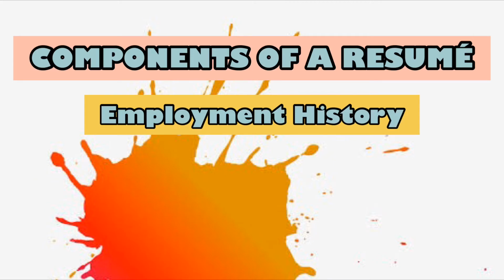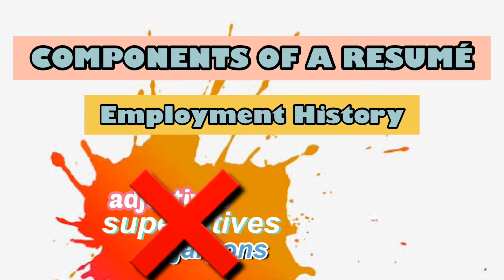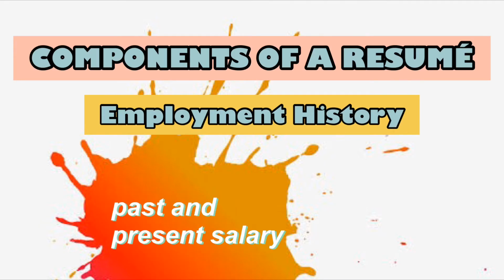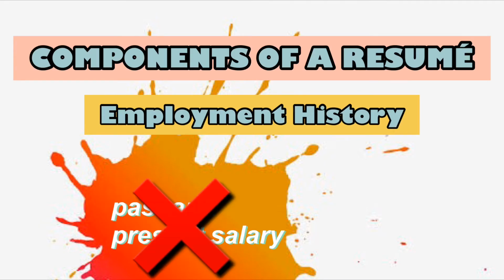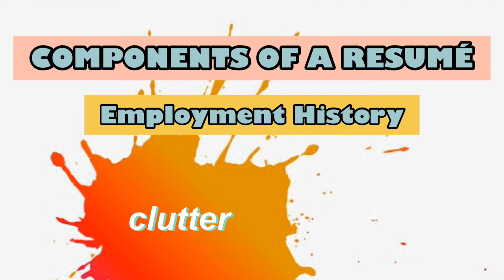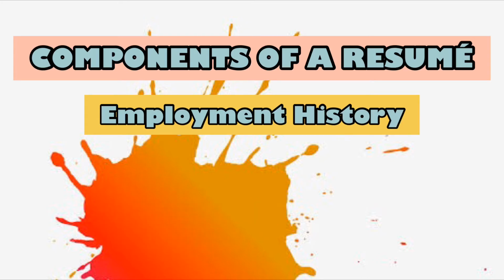Next, do not use many adjectives and superlatives as well as jargon. Do not state your past and present salary. With this matter, you can reserve this for your final interview. Next, do not clutter your text. So you should use generous spacing and bullet lists so that it is organized and more pleasing to read.